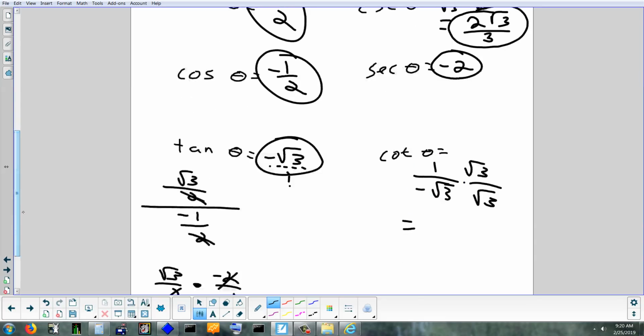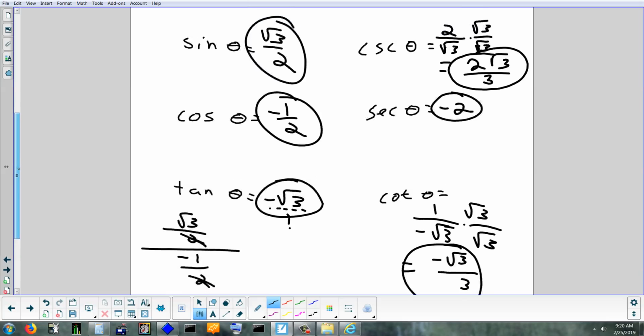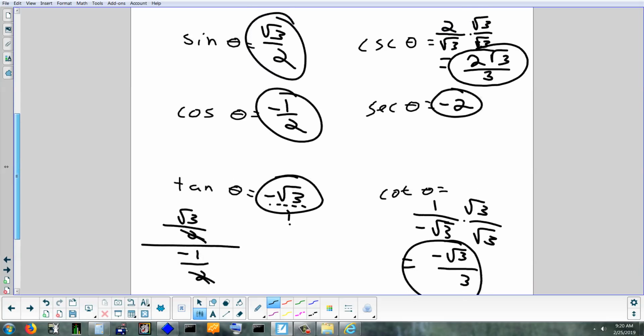And Kayla, when I multiply out, what do I get in the top? The square root of 3. Yep. And in the bottom? The square root of 9. The square root of 9, or negative square root of 9, which is? -3. Now, you can keep the negative in the bottom, or you can put it in the top. Most of the time, you're going to see a negative in the top. Again, if you leave it in the bottom, it's not wrong. Okay. Any questions on that?